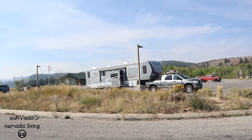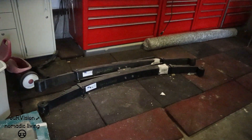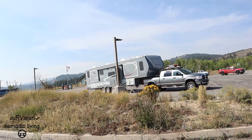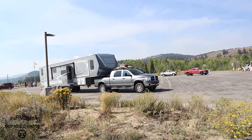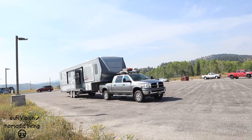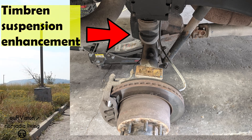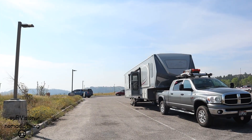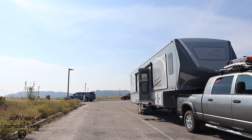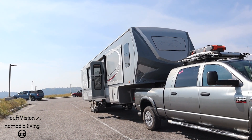We had some things that normally ride well didn't ride so well, so I replaced the springs on the truck — a set of springs and shackles. They're sitting right there, all ready to get installed. With 4,200 pound leaf springs giving us a little bit more of a bouncy ride — it's the only way to really describe it. With our previous springs, we sat down on those timber ends and didn't have a lot of give. I wanted to put those 4,200 pound springs to give us a little more give and soften the ride between the truck and the trailer. We solved one problem and created another.